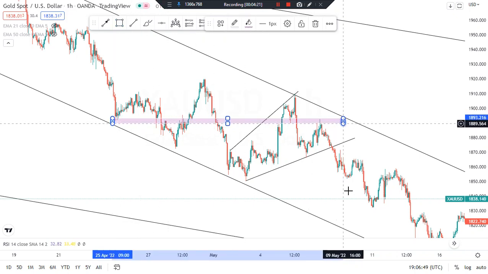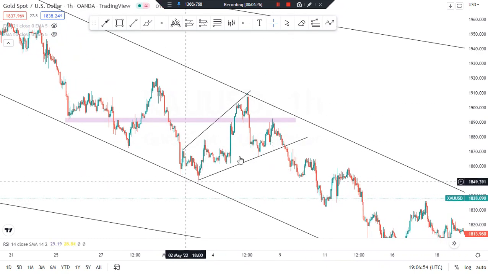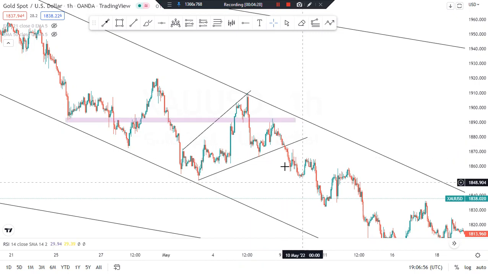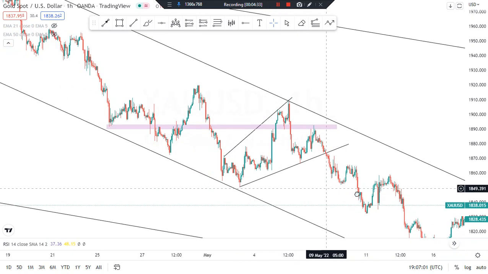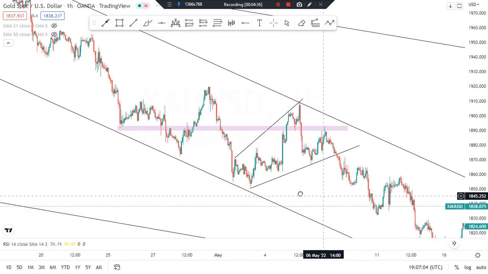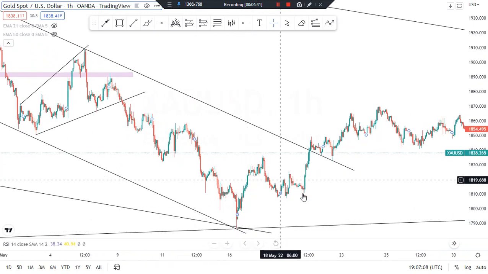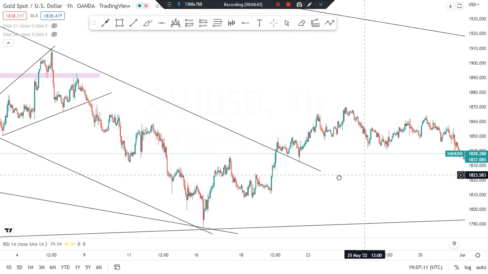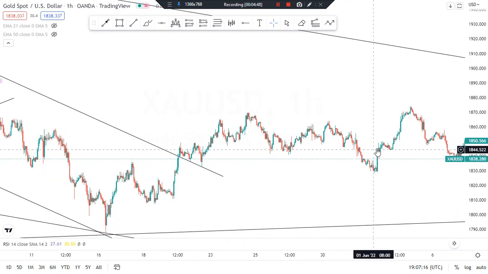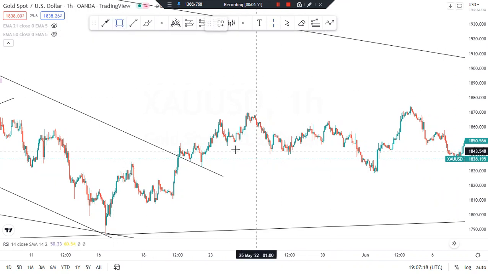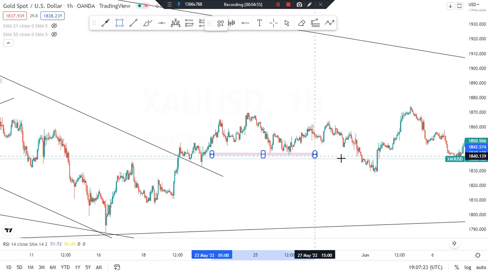This area was rejected inside this expanding channel. When it touched this area, it sold to the downside. The price started falling after rejecting this area. Then from that the price came around this area, rejected, then it finally broke the trend. While we are still on this area, you can see that we have a certain area here that was rejected a couple of times, which is this area.